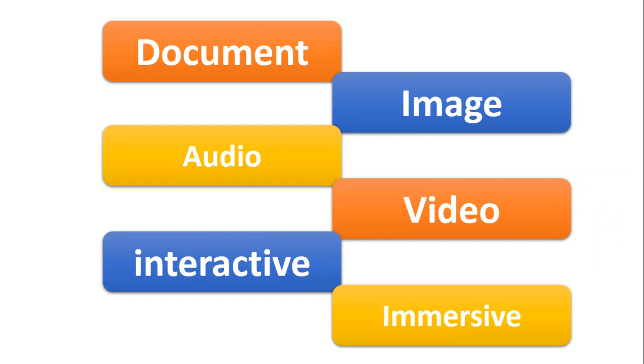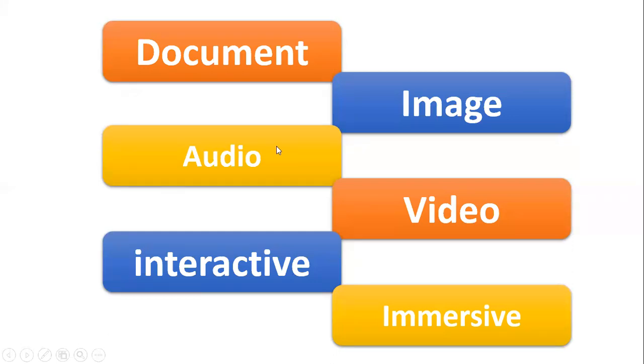And then we have the video, which might be the mixture of audio and images. Almost all the editors don't take documents directly into the editors, but definitely the images and audio we are mixing together, and sometimes we are recording the videos directly, so we are well versed with the videos. And then we have the interactive type of content. Technically interactive means there is action and reaction. For example, my mouse is hovering on this desktop, so you can see that I'm interacting with the mouse. So action and reactions are there.